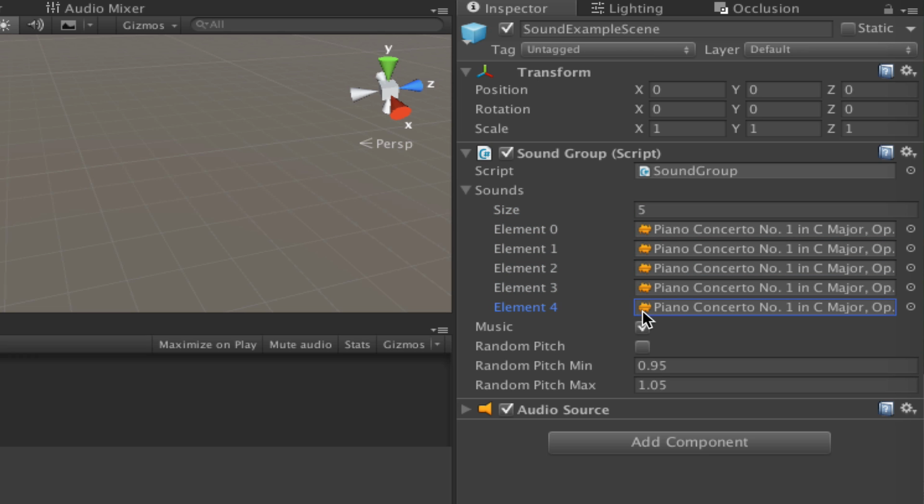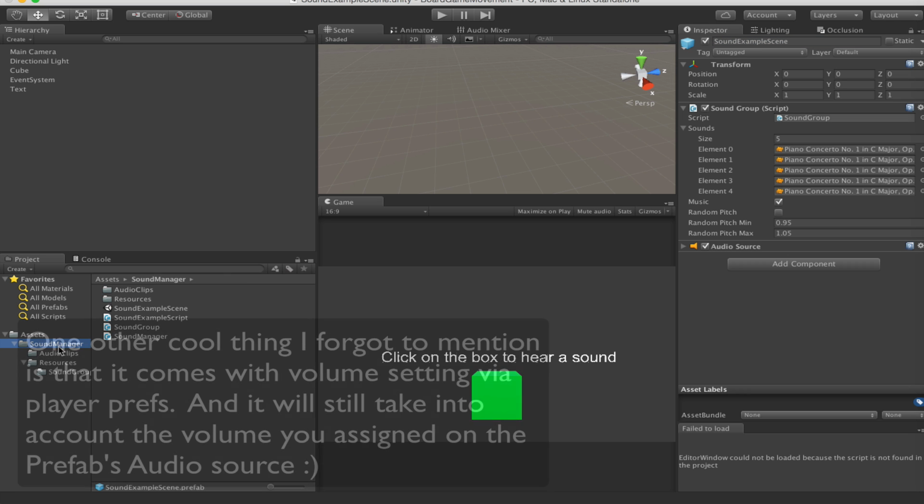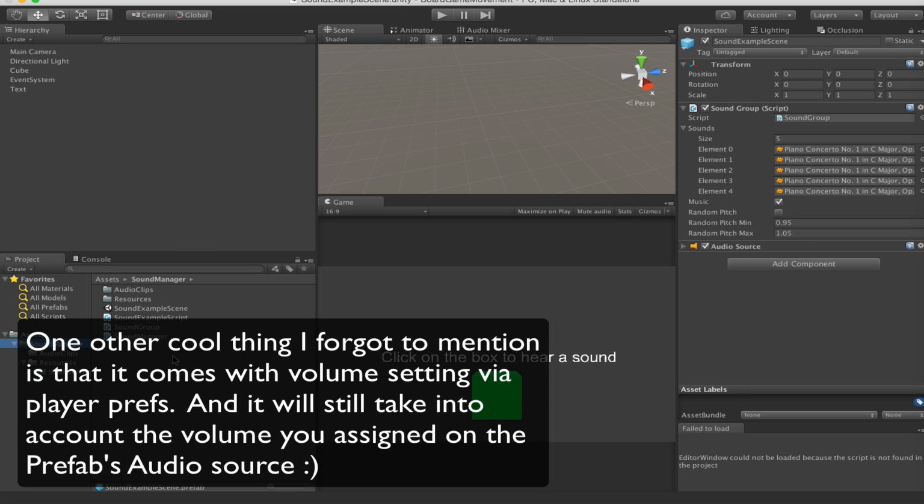So yeah, from the scripts, it's the same thing to play the music, just pick either the string name or put the prefab in there and play. So yeah, I hope this helps people out there that are trying to put music into their games.